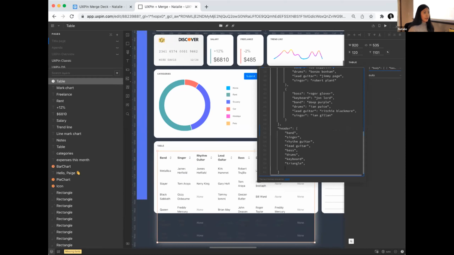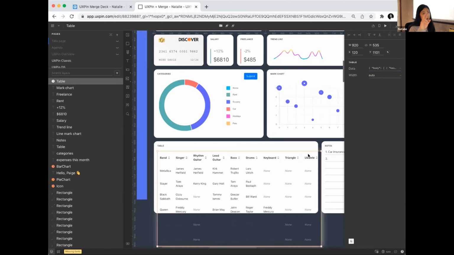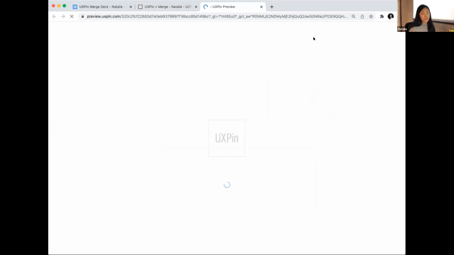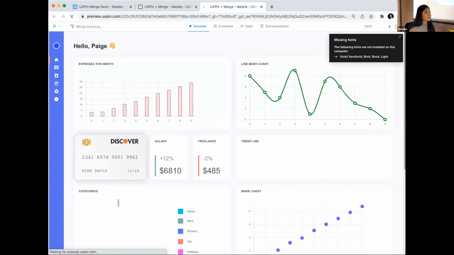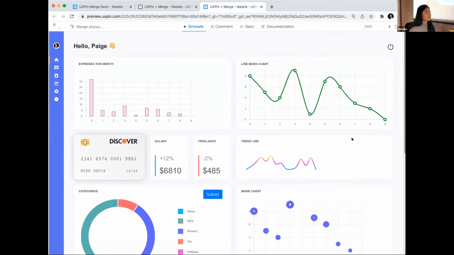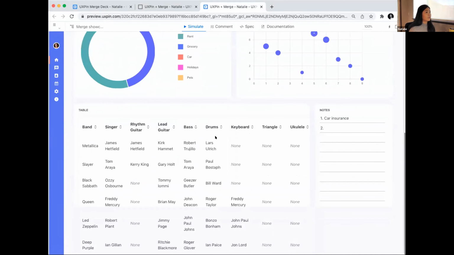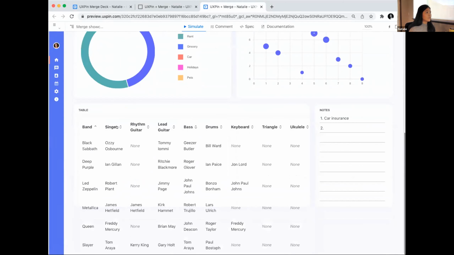So I can go ahead and add another instrument, for example, and now that ukulele column will appear here on the right. And so if we take a look at this in the preview mode, it's going to be completely interactive and there's going to be animations built into it. All right, and then here we have our sortable table.